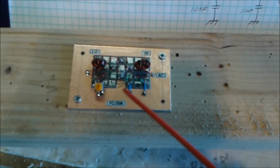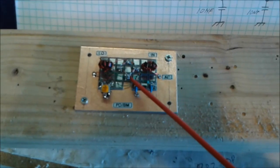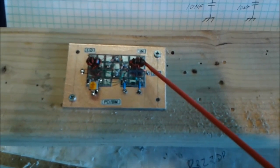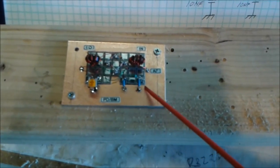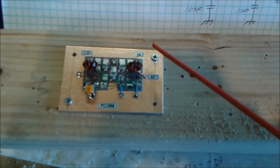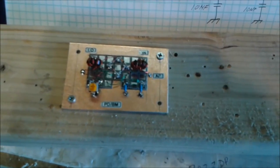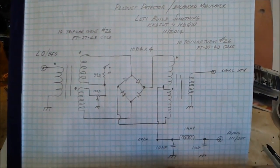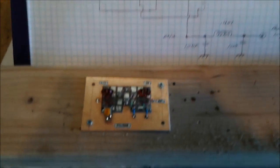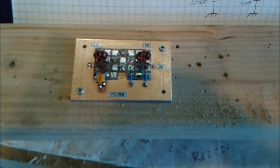This is the little 100 ohm pot, this is one of the trifilar wound transformers, the four diode ring, the second trifilar wound transformer, and this is the low-pass filter — 10 nanofarads and 1 mH. Audio output is this port, signal input here, local oscillator over here. Anyway, this is N6QW. Here's the schematic we're using and there's the finished product — nice and clean. We're looking forward to putting this in the test receiver. N6QW, now clear.